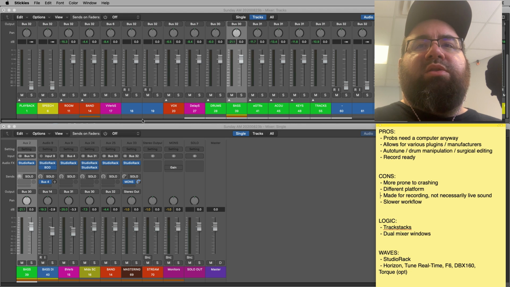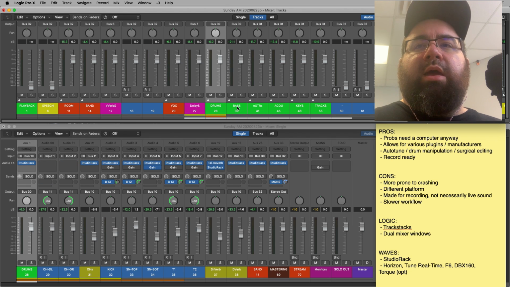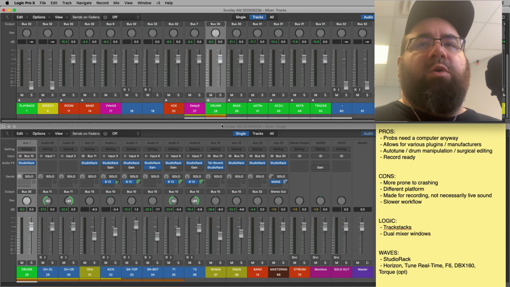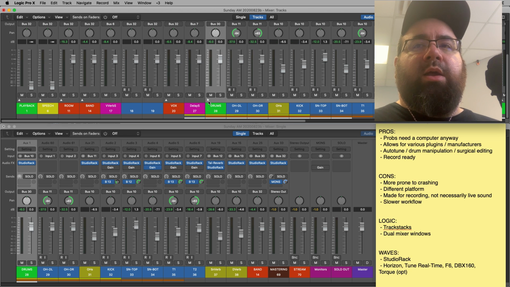So you can see on here, I've got several different buses. These are track stacks that have a little triangle next to them. And this is a track stack, meaning that even though I have probably about 10 lanes of audio, maybe more, of drum channels, I am seeing them as one single strip on here. Now in this view, if I wanted to see those channels, I can click on the little arrow and it will spill out all the different channels that comprise that drum group.